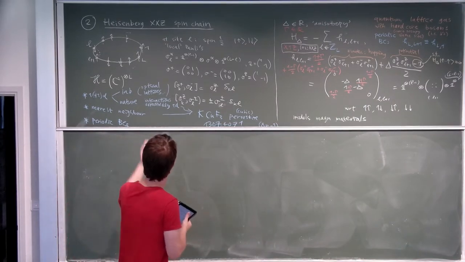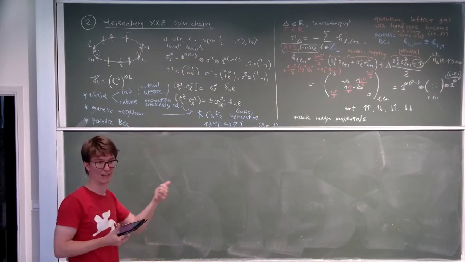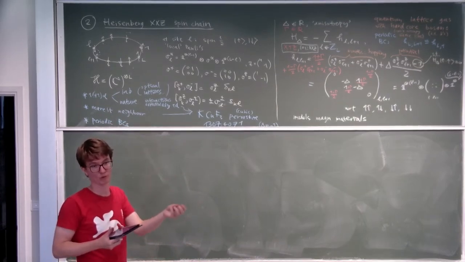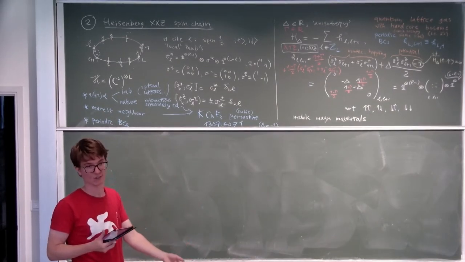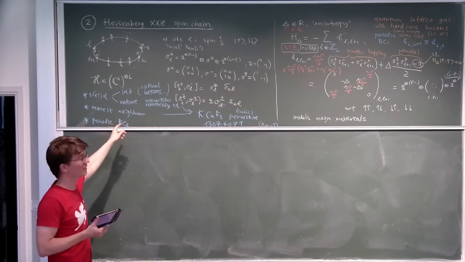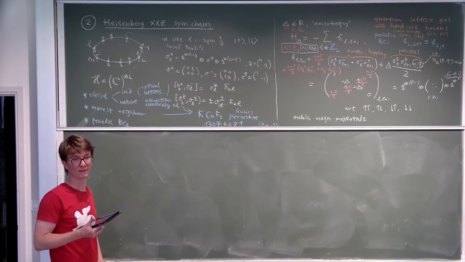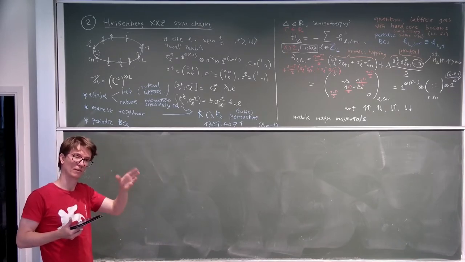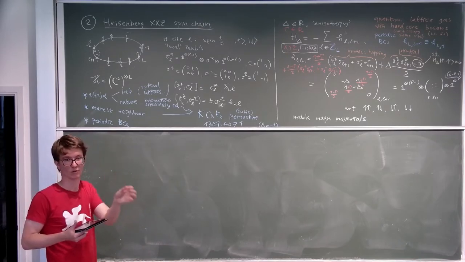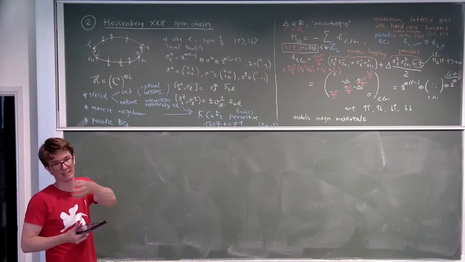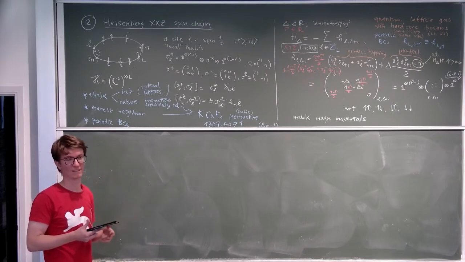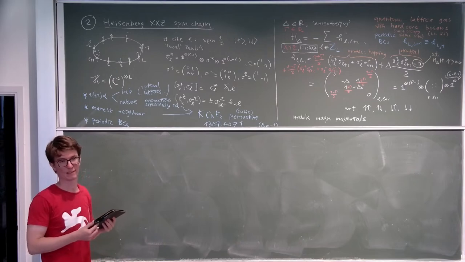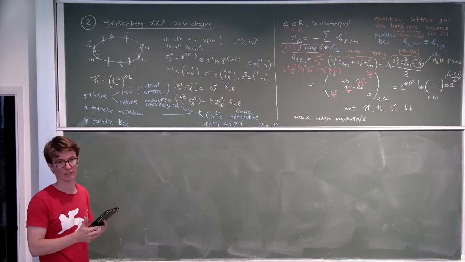Maybe I should say the goal, of course, is to study the spectrum, so the energies and the eigenvectors, and then compute correlation functions and all of this. And the strategy is to do it first for fixed but arbitrary values of L, and then hopefully one is able to really control the low-lying part of the energies and the correlation functions to such an extent that you can really understand, sometimes analytically and sometimes with some numerics, what happens as you send L to infinity, and that's really how you make contact with the experiments.